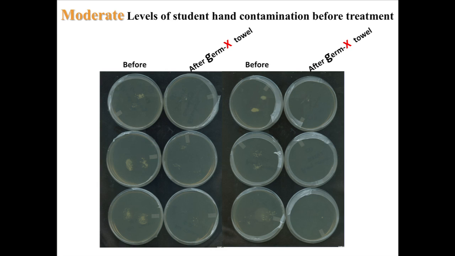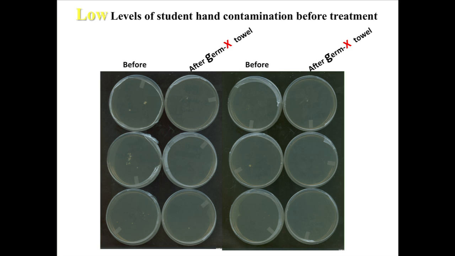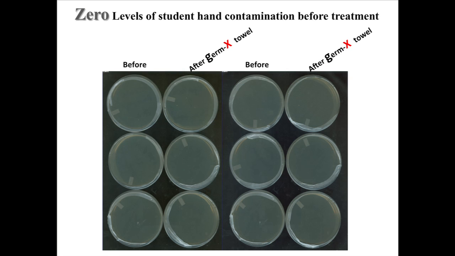And I think you can see even from this slide, you can detect the fingerprints and the imprint of the student's fingerprint with the bacterial contamination associated with it. And again, the Germ-X towel treatment completely eliminated that contamination. And low levels had some colonies associated with the before and either knocked down or completely eliminated after the treatment. And then there were some students who had 0 levels of hand contamination. I don't know if they either washed their hands beforehand or somehow confused the protocol and used the Germ-X towel before, but there were some, in fact, that had 0, and they also showed 0 contamination after.